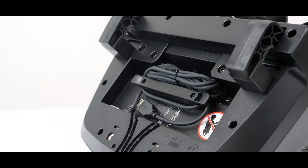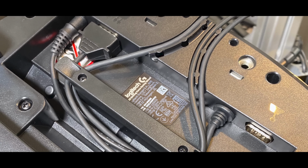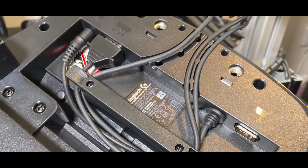It does come with a hardwired USB cable, which is something I have an irrational fear of, having tripped over far more than my fair share of cables. That being said, with the cable management and the strain relief, this shouldn't cause too many issues. Speaking of cables, you'll also see the connectors for the pedals and the optional H-pattern gear shifter hidden nicely out of the way underneath as well.